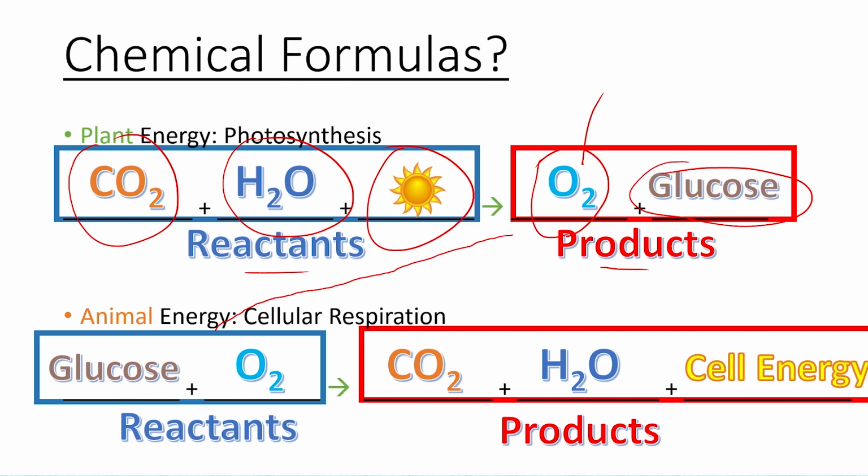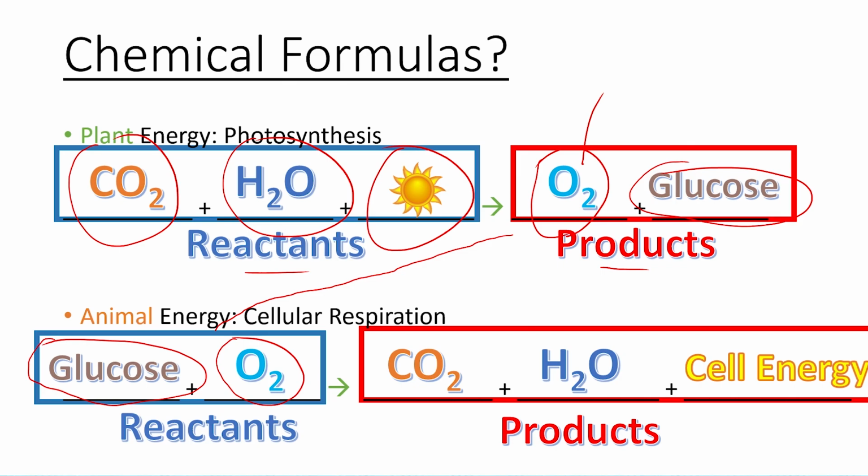So animal energy, cellular respiration, needs the glucose from the cheeseburger, or the plant already has it from the sun, and it needs oxygen. If you have the oxygen already, then you're good to go. So if you need more energy and you're trying to break down more glucose, that's why your breathing increases when you run. You're trying to get more oxygen in your system. Elite runners and Olympians can actually absorb more oxygen per breath than a normal person.